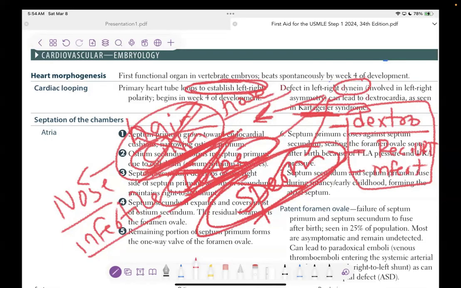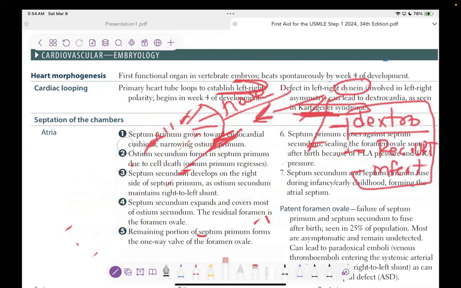What is dynein? Dynein is a cell element, and it helps with the movement of the cell. So if dynein is defective, the cells that are moving will stop moving. The cilia in the nose will not be moving, so the patient will have recurrent respiratory tract infection. In males, the sperm will not be able to move, so the male will be infertile, and also the heart will be made on the right side of the body.